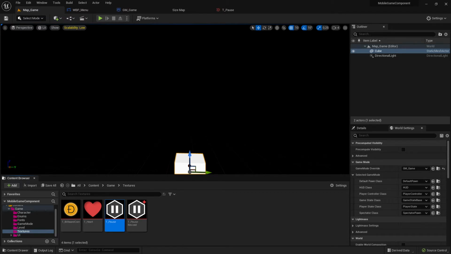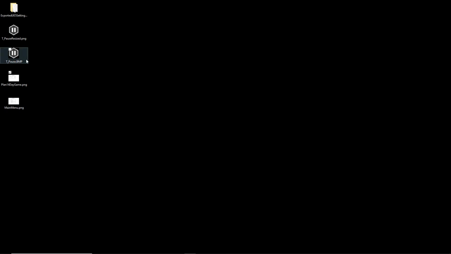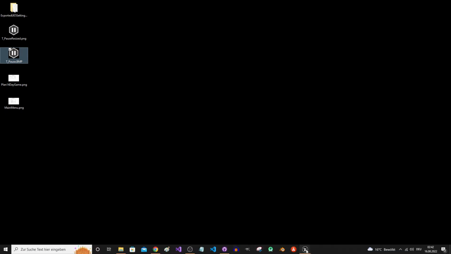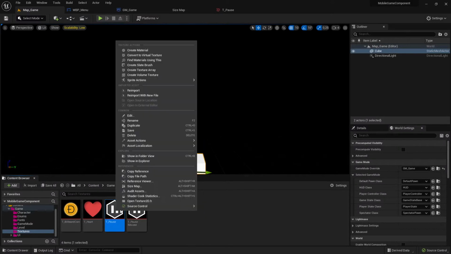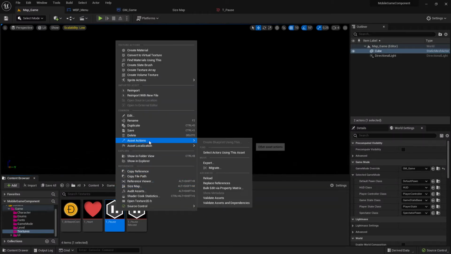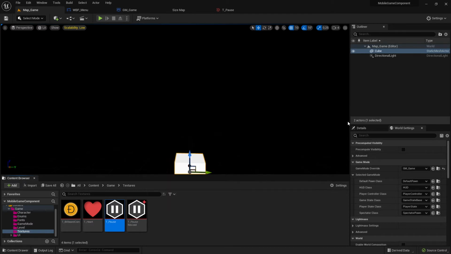I exported this one here on my desktop in a special folder, and you can see it, I exported it already here. I show you this one where I did it. I exported it here, and this one is the original one. And when you export it, there is a problem. Perhaps I should show you this one. Let me go back again and go here to export asset action. Export. And the problem is, let me go to the desktop again here. Not the problem, it's not really a problem.